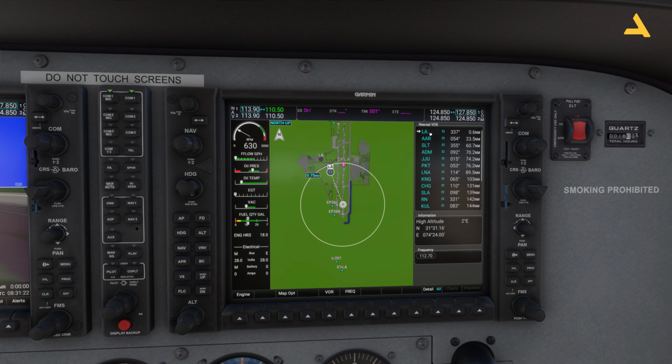So what I'll do is this. Initially, when I'm flying out of Lahore, I will be tracking the Lahore VOR, and I will also be tracking the Sialkot. But then halfway through the flight, I will start to track SLT.